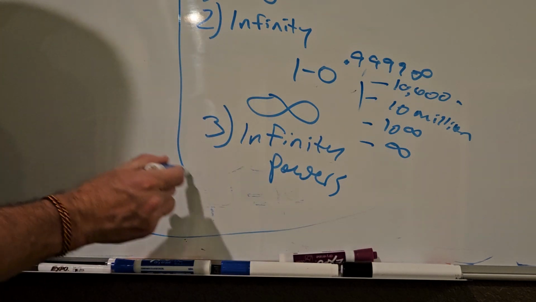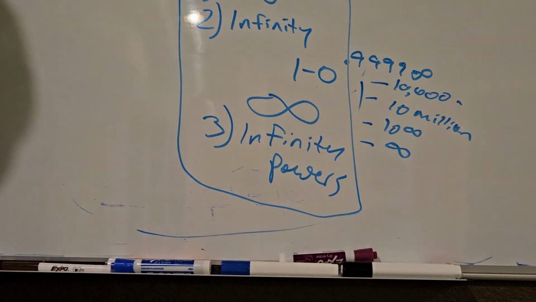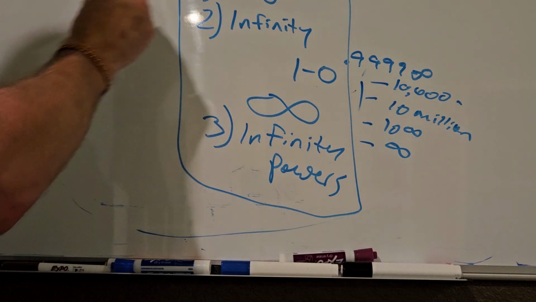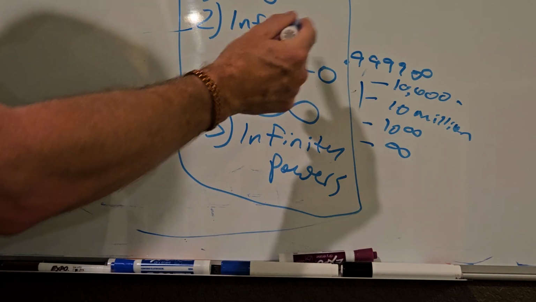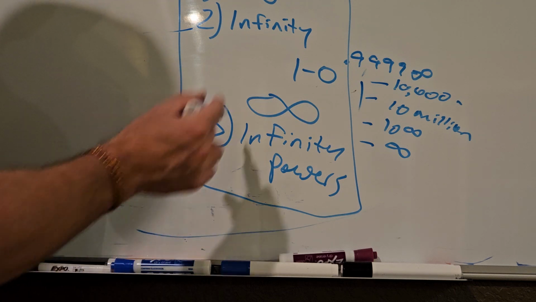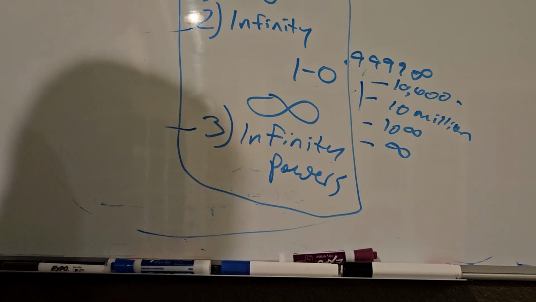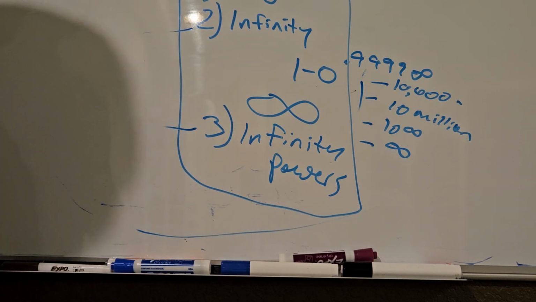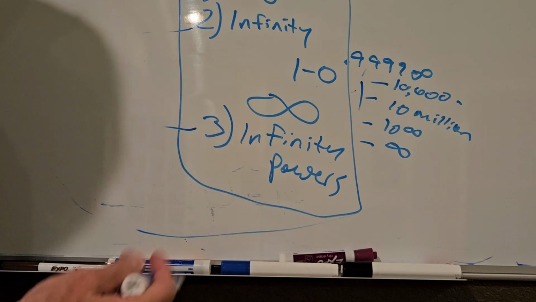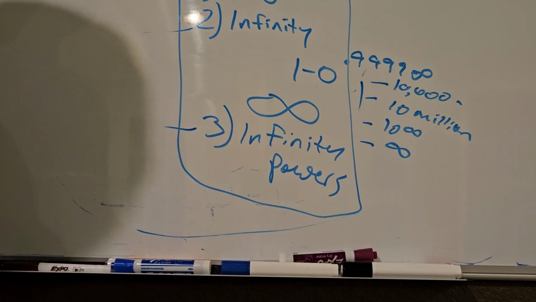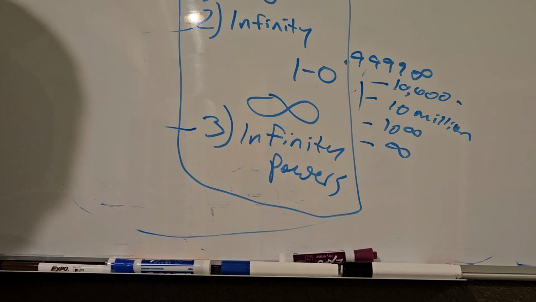So these are the three problems with our math as it is. 1, no origin. 2, infinity is everywhere. And 3, because of these two things, you have to deal with powers of infinity, which is a whole other topic, but there is a math behind powers of infinity that solves some of those problems.